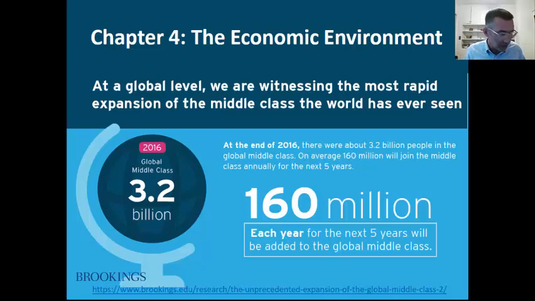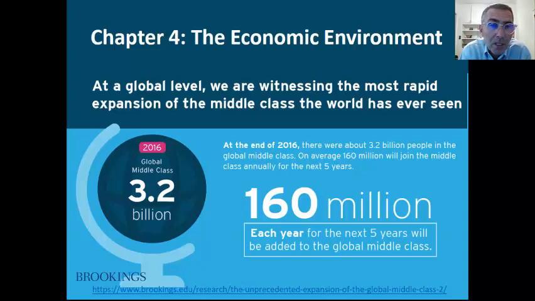So your author starts us off on page 91 of chapter 4 with the economic environment. And one of the things that's one of the highlights is a global middle class market. And there's just a lot out there on that. What I found here was the latest that I found. There were a couple of really good articles from The Economist magazine, but they were older than 2016. But what I found here is from Brookings, the Brookings Institute. And so I added that here to your first slide, which this is not in the book. It's, as I tell my regular class, additional knowledge at no additional cost.